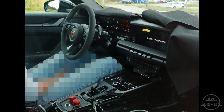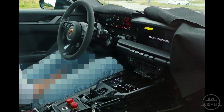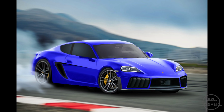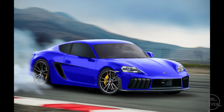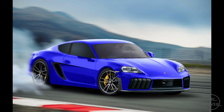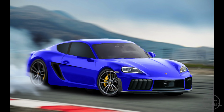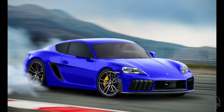Some people have been referring to these cars as 983s, but we have no idea if Porsche will be adopting this name. We haven't seen many pictures of the interior, but what we have seen, the new EVs look to feature fully digital instrument gauges and a staggered dual-screen layout. Now, I threw this image together based on this image, and other than the 5 vertical shutters in the front, this is probably pretty close to how the new Cayman is going to look. Nothing really radical or different, just a larger Cayman with slightly different proportions and a few features that are similar to the Taycan and 992.2 911.